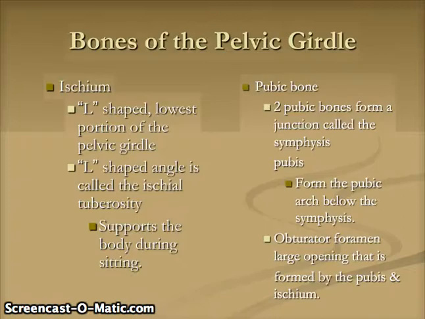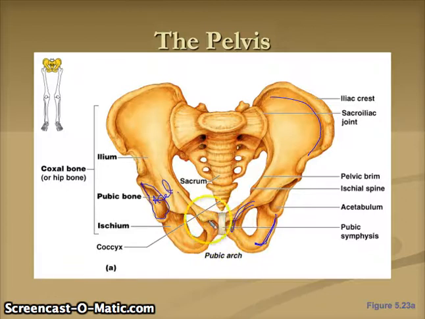Now, when we look at the pubic bone, the pubis is two fused bones joined by the pubic symphysis. That's this area here. This is what in women will pop apart and then pop back together during childbirth, and that's to expand this area here. And we'll talk about male versus female anatomy in just a sec, in terms of the pelvis.